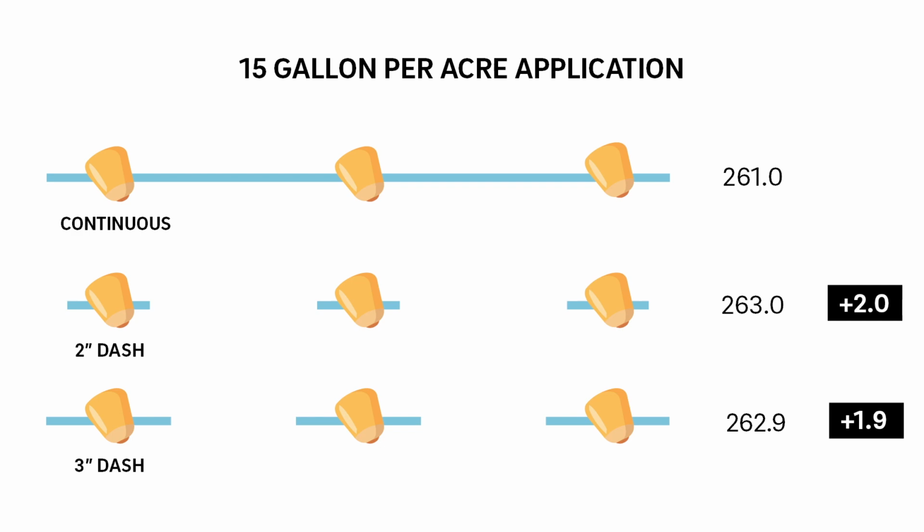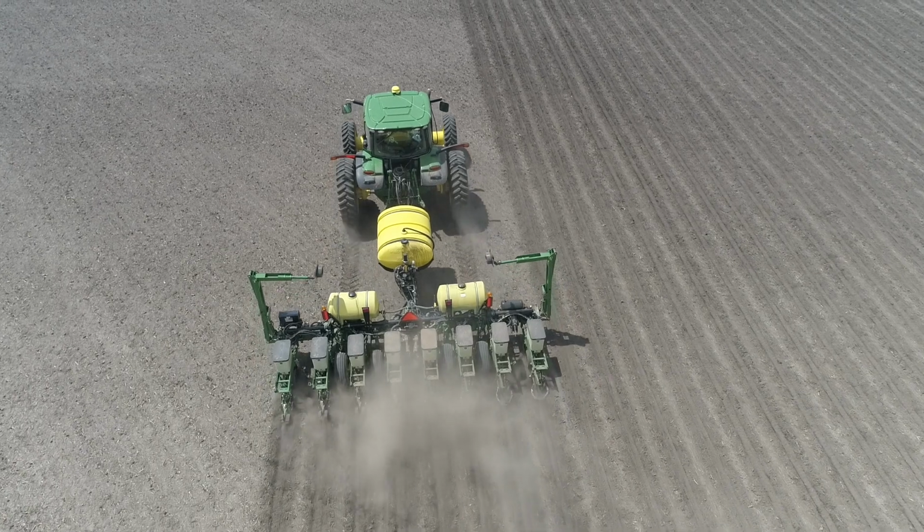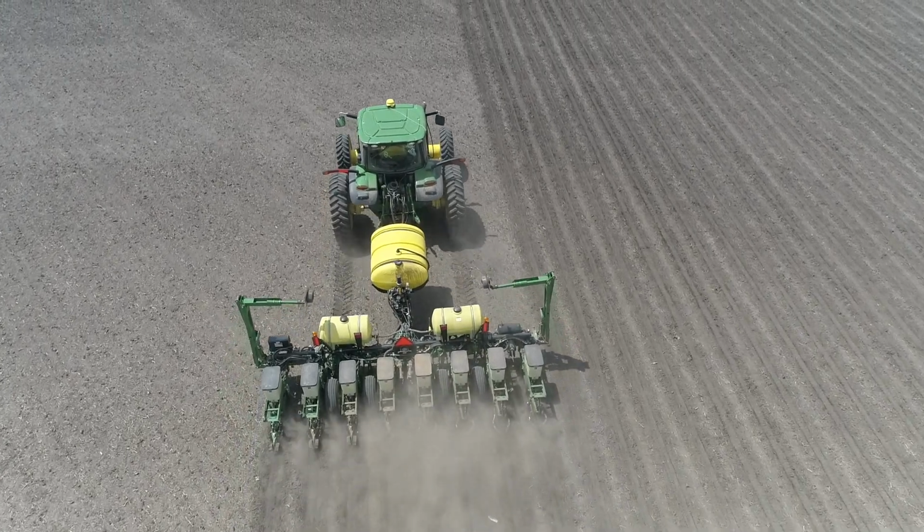So have we matched the yield of continuous? Absolutely. In fact, we're seeing here that we're slightly better. And we see that same kind of trend in previous years as well, where we've seen as much as 4 bushel advantage or 3 bushel advantage. So we're excited about 360- by having that control of exactly where the starter goes relative to the seed. We're seeing that we can go after those savings. So this same trend we're seeing in this year's plot is consistent with what we've seen in the past.